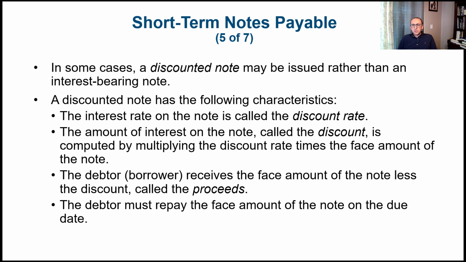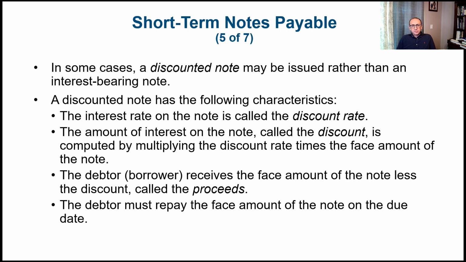So it's a note that promises to pay the creditor, let's say $1,000, but today I'm going to borrow a little bit lower amount. So let's say $950 or $920. So I'm borrowing $920, but I'm paying $1,000. So that we call a discounted note. It's the same concept, but instead of just mentioning interest, we mention a discount rate.